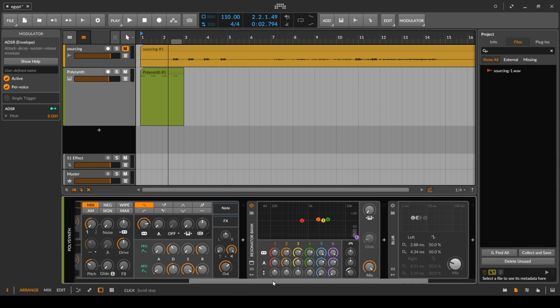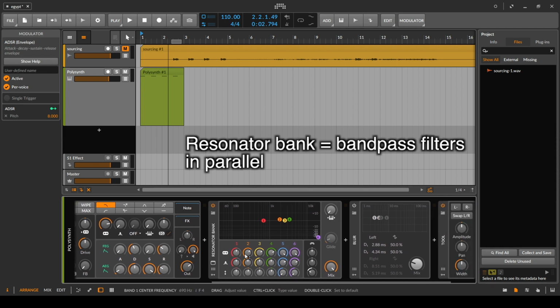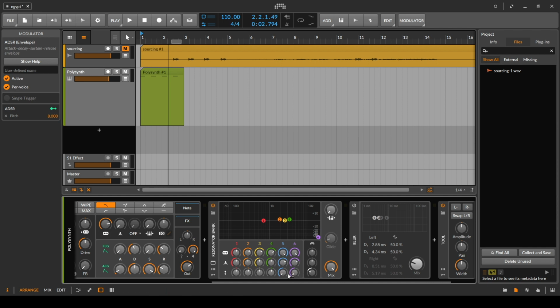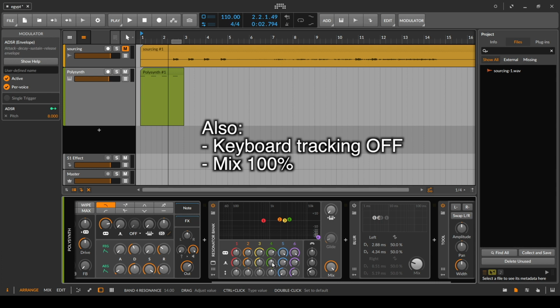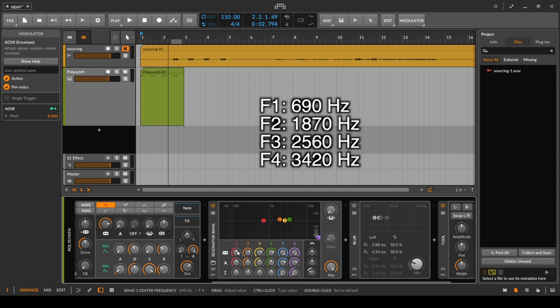Then I've got a resonator bank here, and I'm only using the first 4 resonators, and the final 2 are disabled. They've got their volumes all the way down. The first 4 all have their gain set to 0 dB, or what should be zero, close to 0 dB. Resonance is all set to 14, which I think is the middle value. And these 4 frequencies I've taken from the original research, and I'll post a link to that article in the description.